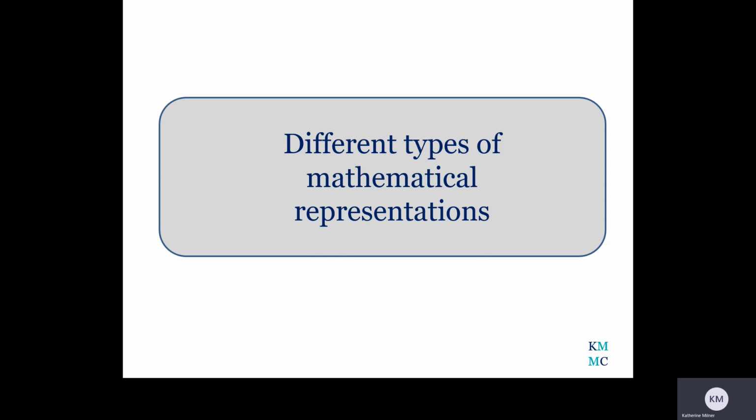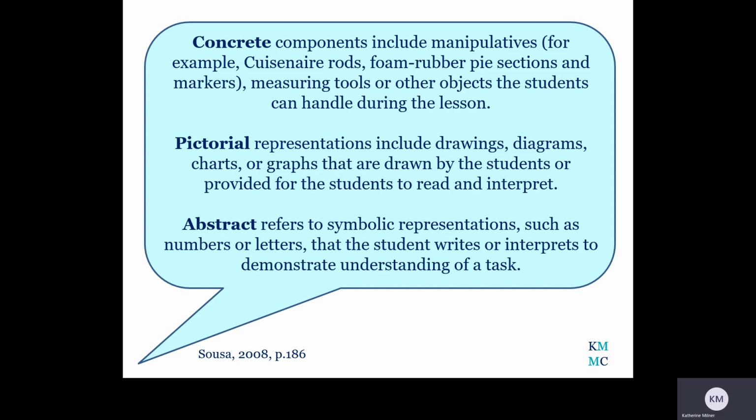Depending on where we look, we might find slightly different definitions, but for the purposes of this session, we will be considering the following. So concrete resources to be the things that can be picked up and handled, sometimes referred to as manipulatives. So other examples of this might be Numicon, bead strings, base 10 equipment, for example.